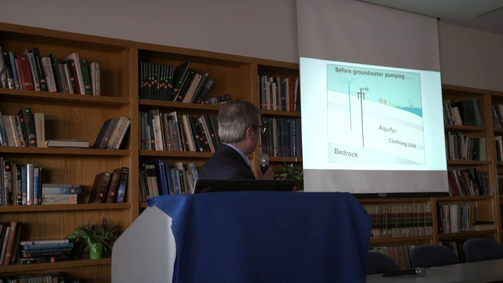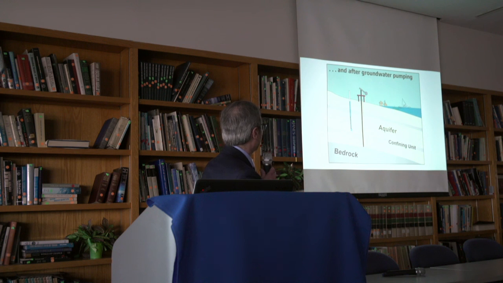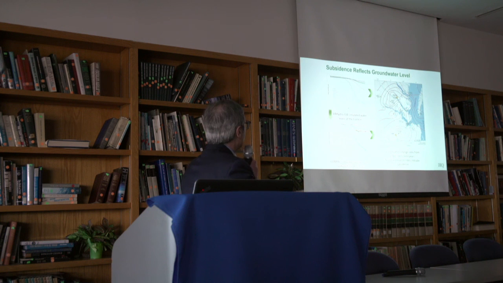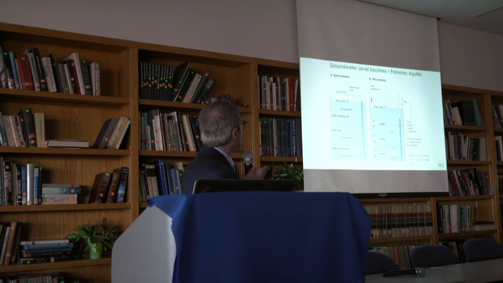So I just wanted to quickly put this up. I understand you've seen this slide before, but I think the reason we all are here, and why we do what we do, is to watch these people here. This is the aquifer, we pump it, and guess what? Our confining units contract, and there we have that horizontal impact from the land subsidence that you heard about earlier. So this here is some output from one of our groundwater flow models. What you can see here is some, whoops, I keep doing that, I'm sorry.